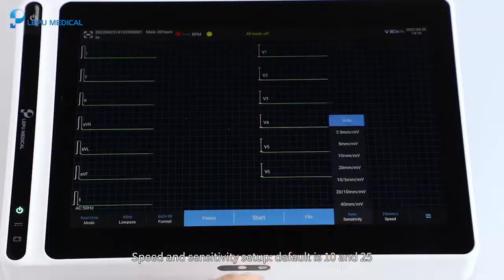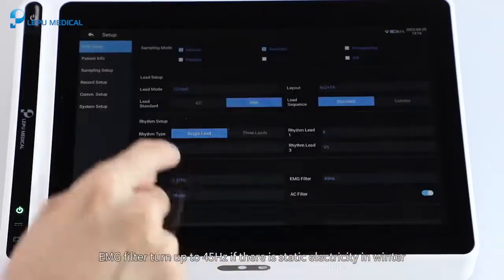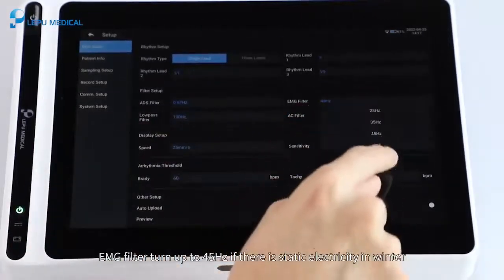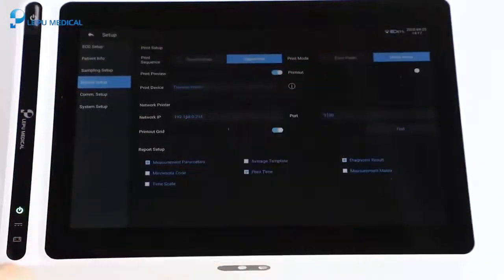Speed and sensitivity setup, default is 10 and 25. Filter setup. EMG filter turn up to 45 Hz if there is static electricity in winter. Print setup. Switch save paper mode in quick mode.